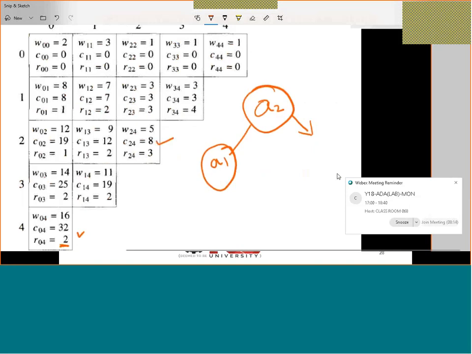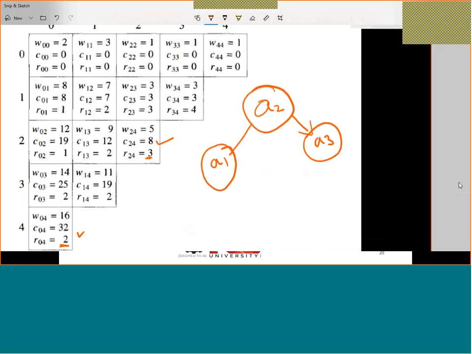So C of 2, 4 contains A3 and A4. The root element is A3. So the left subtree contains nothing, and the right subtree contains A4, because A4 is greater than this one.